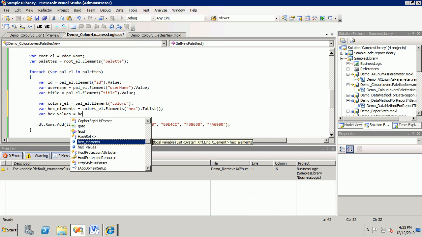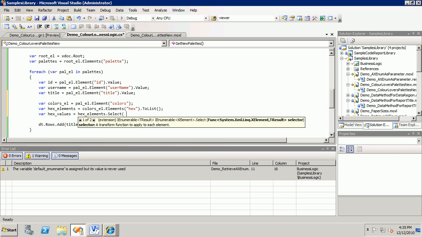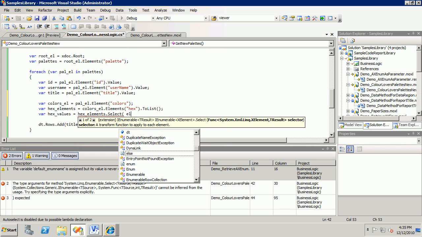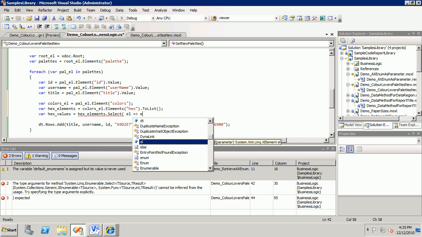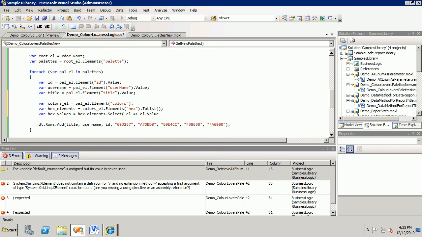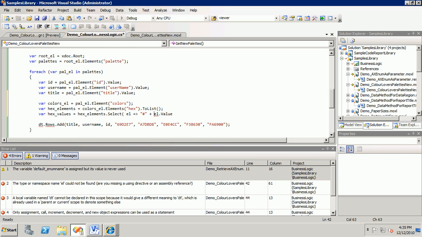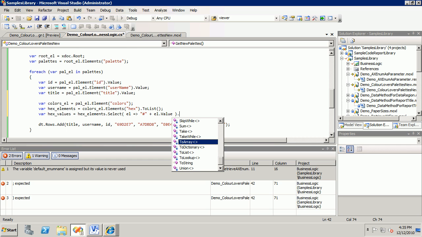hexValues equals hexElements, and we're going to convert this by using some LINQ syntax. So we'll get each element's .Value, which is a string. And what we're going to do to make our life a little simpler, that won't be obvious why until later, is I'm going to prepend a hash mark in front of that value and convert to a list.